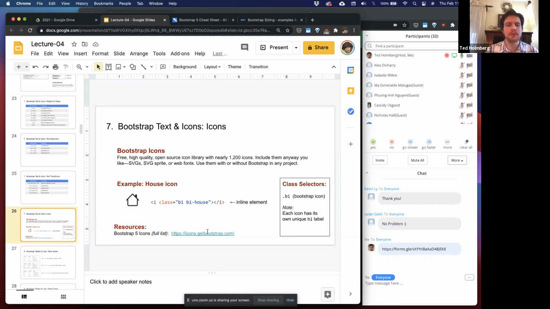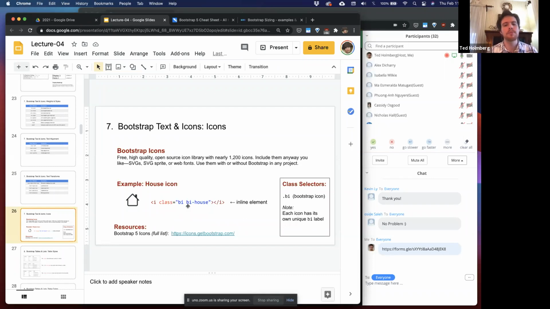But just as an example, suppose you wanted to have a house icon rendered inside your navigation bar. To do that, you just create an I element, like an icon element, and give it a class name of bi. bi is short for Bootstrap icon. And then after that, we give it a second class name of bi-whatever the particular unique label is for that icon.